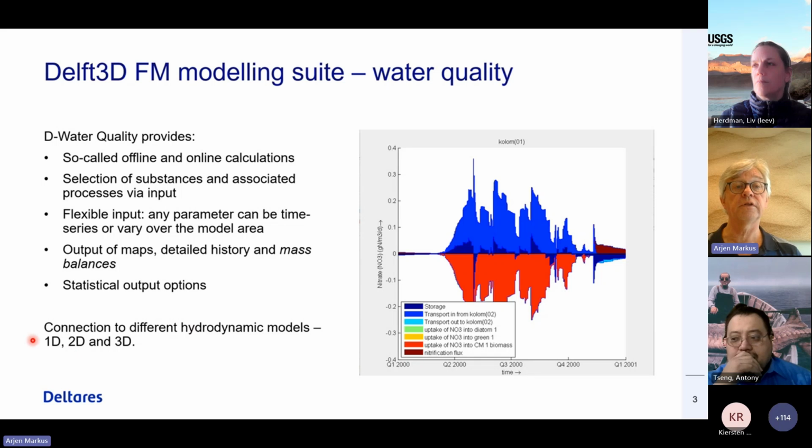Another nice feature, I think, of the water quality is that besides the connection to different hydrodynamic models, it also can deal with 1D, 2D, and 3D models without having to use a different program.